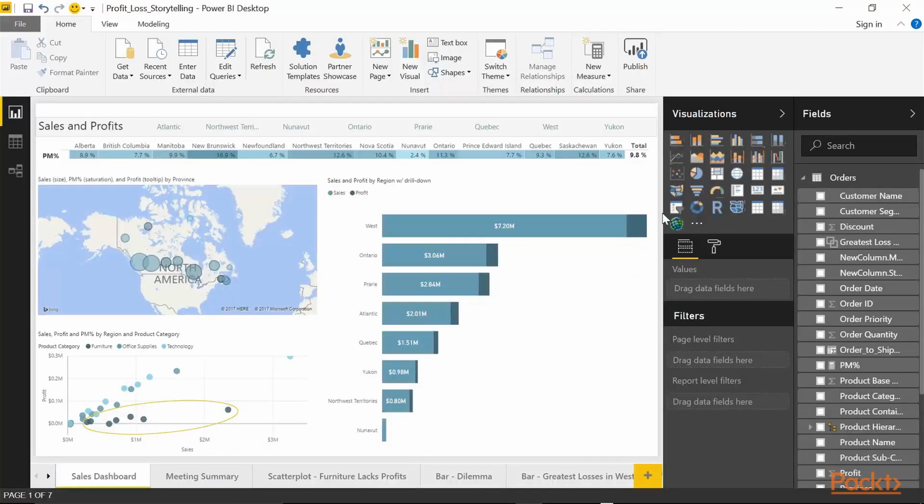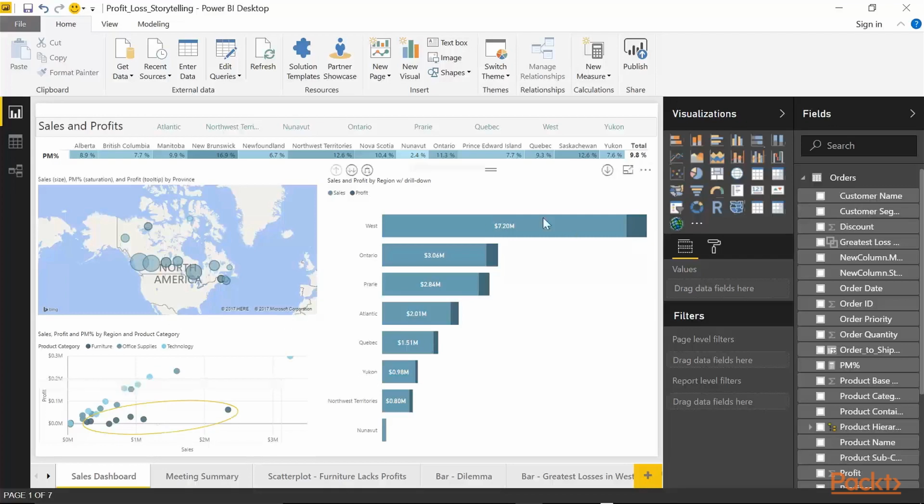Okay, so here we are back in Power BI Desktop, and here I have a sample sales and profits report, and this could be a report that is utilized in a company and perhaps refreshed on a daily or weekly basis. And probably what stands out most immediately to you is this down here. Here we have a somewhat flat or level correlation between sales and profits for the furniture category. So this marks the beginning of our story, so to speak.